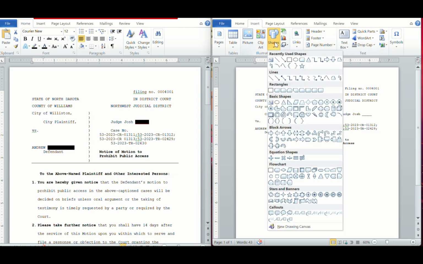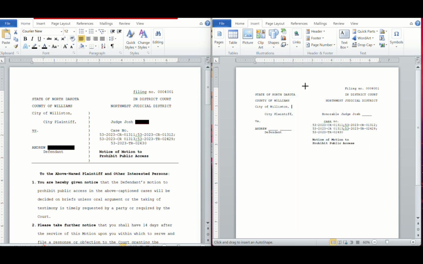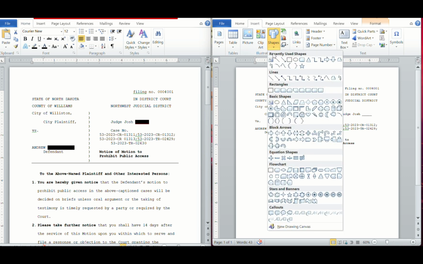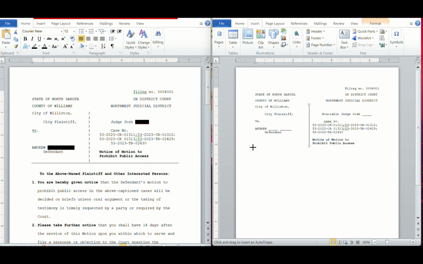Okay. Now I am going to insert a shape. Okay, so we're going to insert a shape. It'll be the line, and I'm going to superimpose it from here straight down. Okay, so we're going to go right about here, straight down, trying to make this as straight as possible, and we'll end it about right there. Okay, and you can kind of swing it to make it as straight as you need it to be. Always black for court. And we're going to insert another shape. Here we go. And here we are.